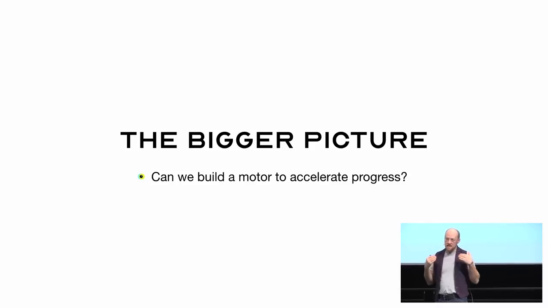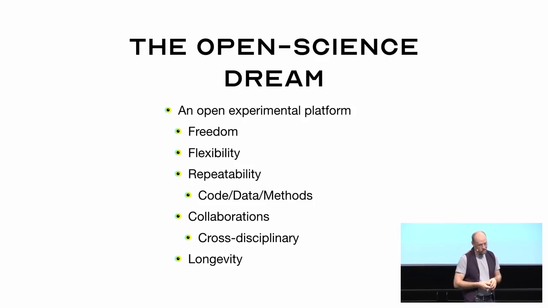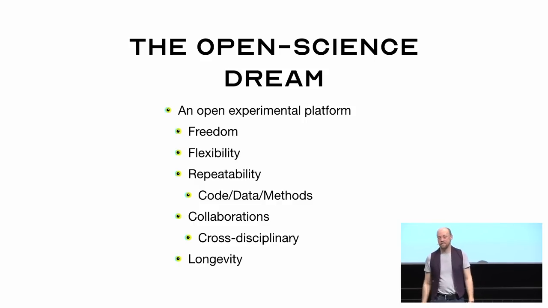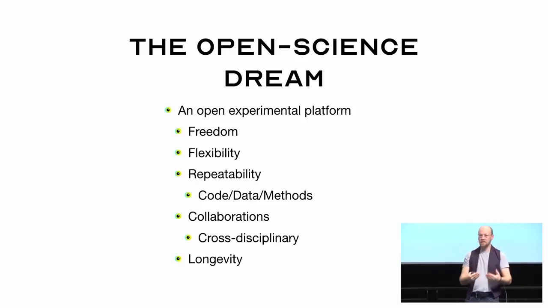Can we build something to really accelerate progress in this field? It's been a hundred years that people have been looking at this. So I've had this dream for a couple of years. If this was open source software, which it is, wouldn't it be cool if it became the go-to platform for research? Because researchers would have more freedom to rebuild the system, change the system, add new components without worrying about commercial licenses. They'd have the flexibility to use each other's components off the shelf. Very importantly, they have better repeatability. Instead of just describing what they did in a paper, they can share a build. This is what we used. And that means that the same build can be shared between multiple groups, perhaps cross-disciplinary groups, the developmental psychologists, the ophthalmologists, the neuroscientists, each of whom bring different skills and different insights to the table. And I think longevity is also important. If it's open source, it doesn't necessarily die if a company goes bust.